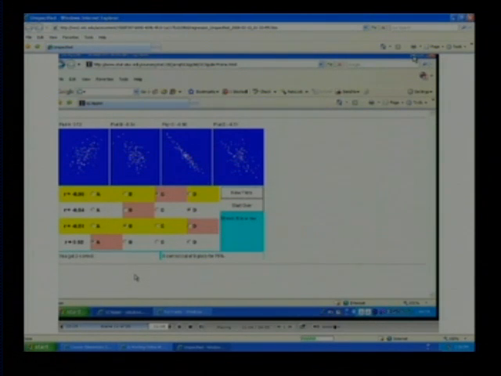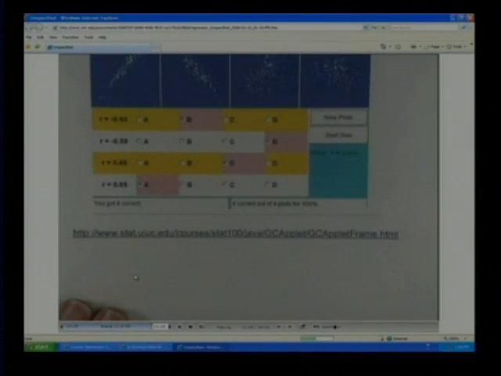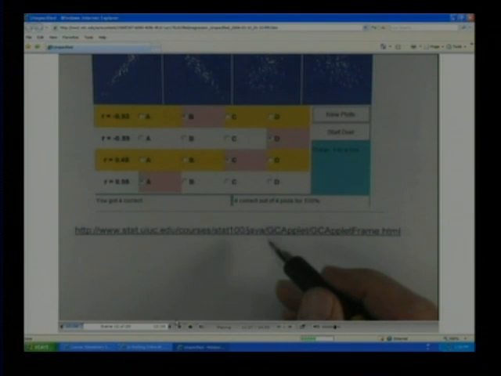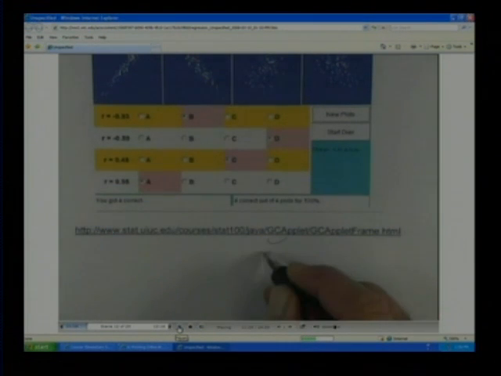And here is the link to this location. http://www.stat.uiuc.edu/courses/stat100/java/GCA, and it will be important here to use caps.